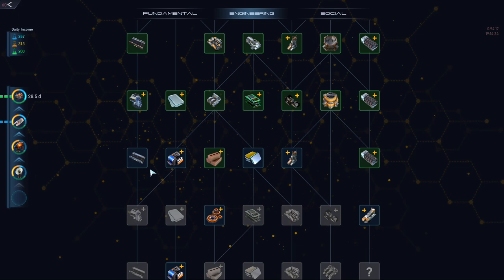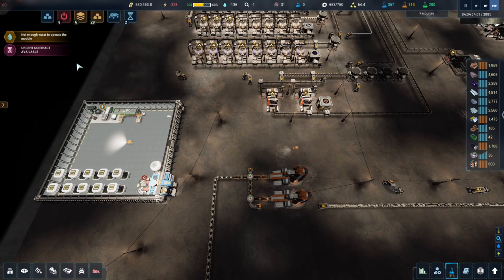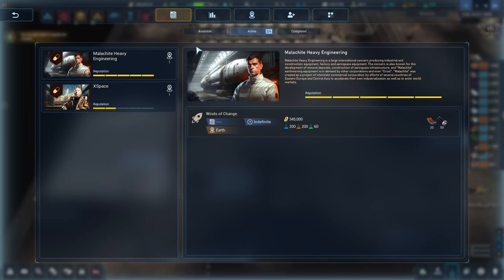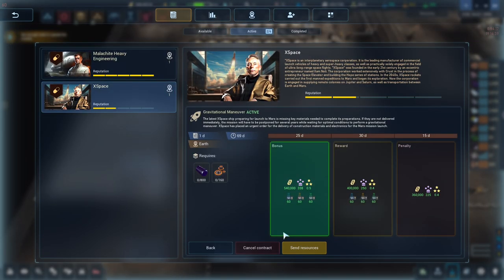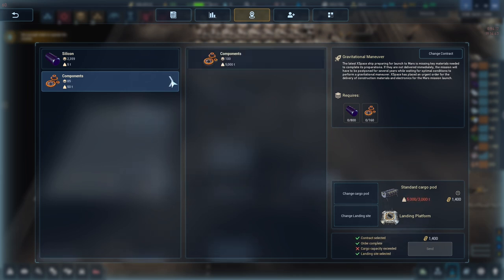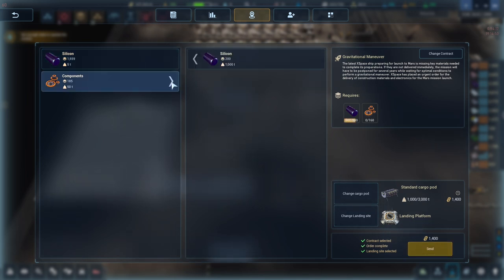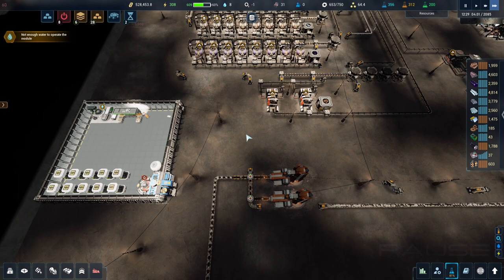Rare metal refinery upgrade. It just makes it faster, though. It doesn't really make it more efficient. Under contract. I can do that. I will do that. That's 400,000. We will do that. Send. Wow. Well. Send. Okay, there we go. Put on.